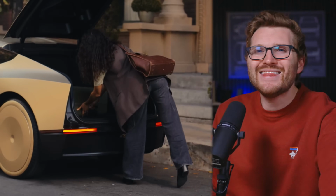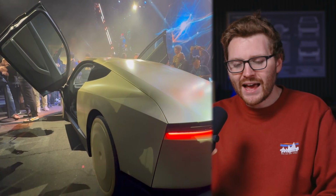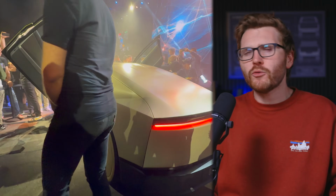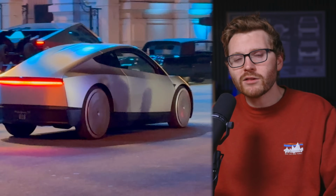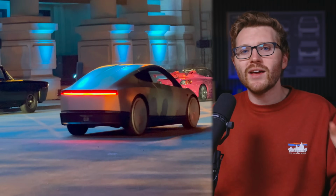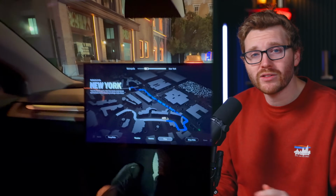Whatever the case may be, that's kind of what we know right now as the new lineup for Tesla in the new year. Of course, Model Y Juniper is going to be exciting. Maybe we see a Model 3, some minor tweaks there, maybe not. But Model Y Juniper, lower cost vehicle, Cybercab, Cybertruck updates, software updates, full self-driving. That is where Tesla is definitely going in 2025. And that is going to be the focus of the company for the foreseeable future, definitely at least for the next 12 months.